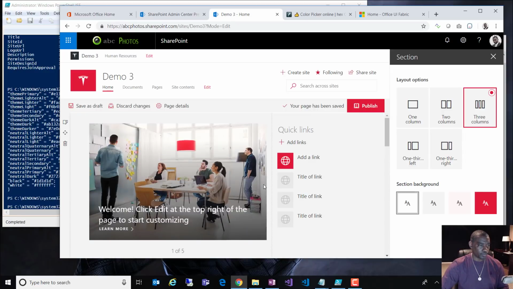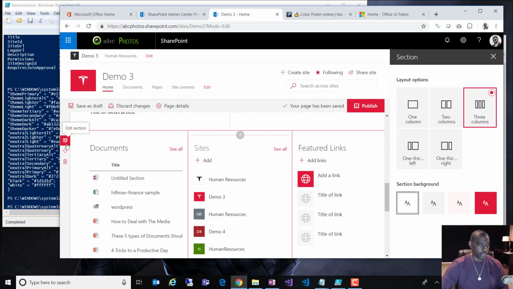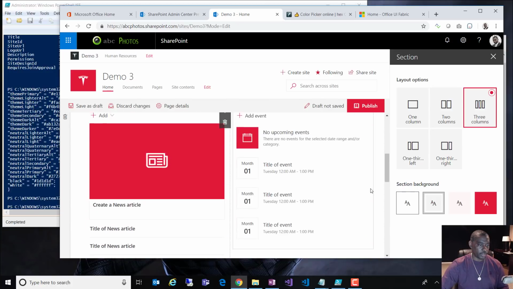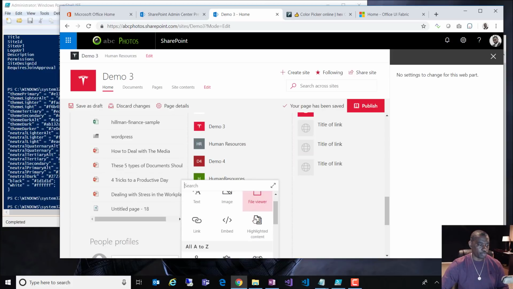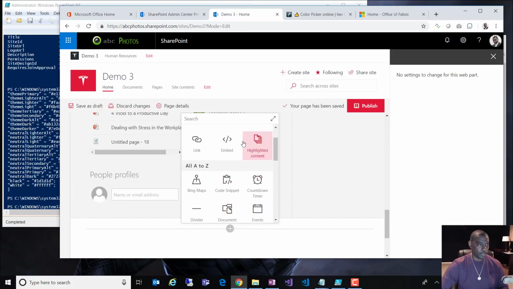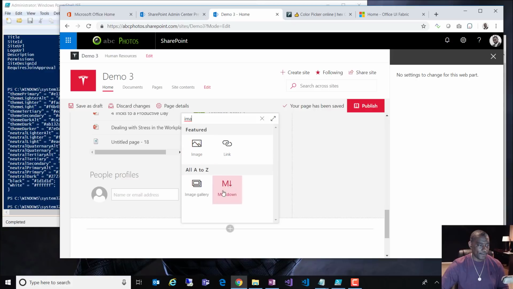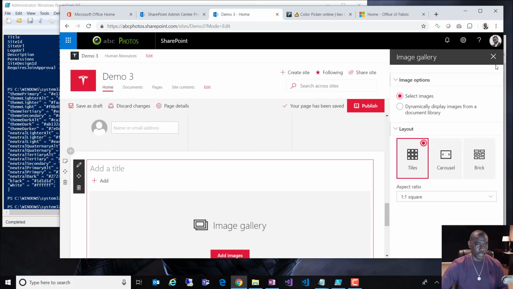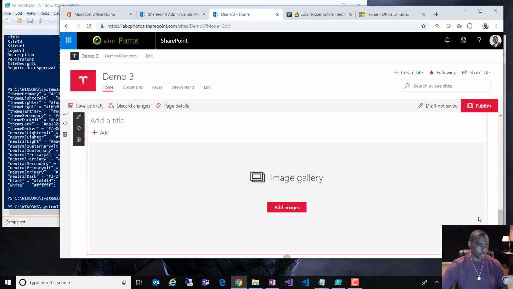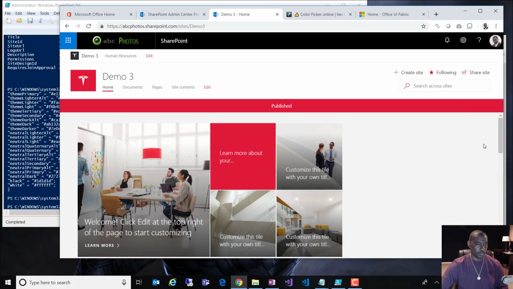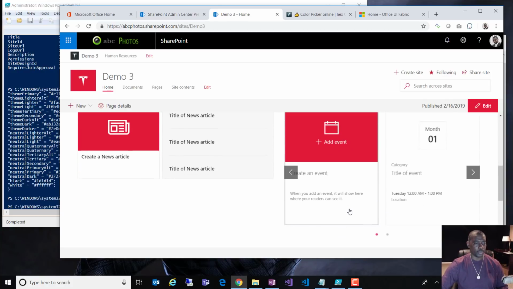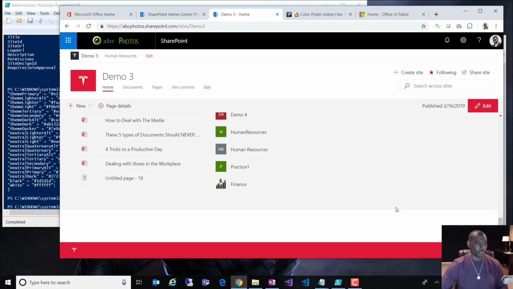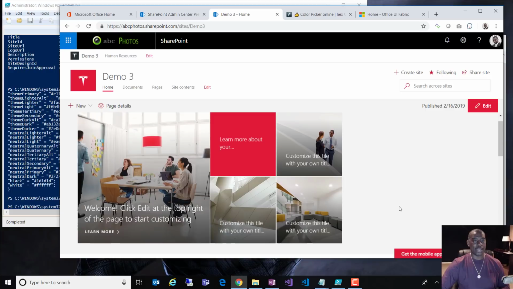All right, so now let's drop this section here to a gray, right? So that same gray there. So we want to alternate that gray a little bit. And then for the comments section, we don't need that. We don't need comments on the main homepage. And then for this bottom, well, let's just put an image gallery there, and we should be good to go. All right. So it's going to look ghostly initially. We probably have to do some different layouts here for news and events, but we're not going to worry about that now. For the most part, I think this is really starting to shape up, and we added zero content.